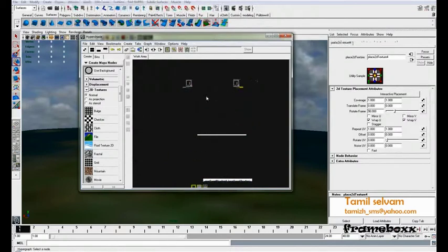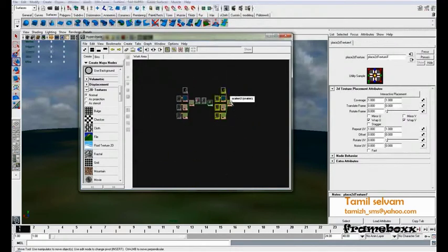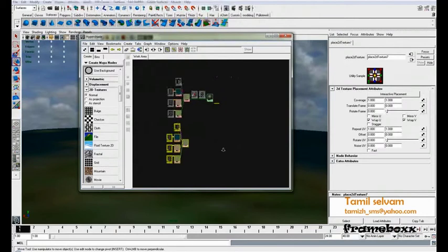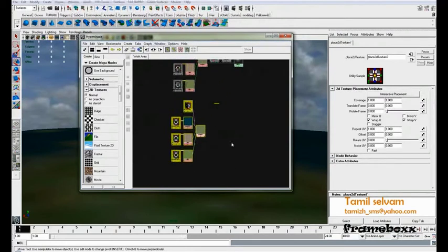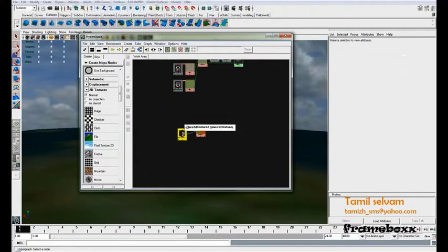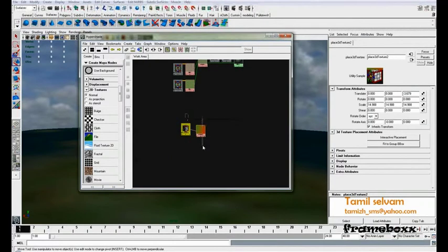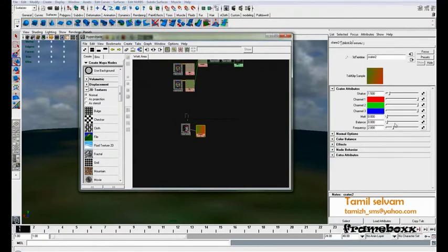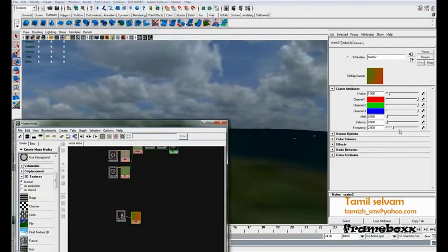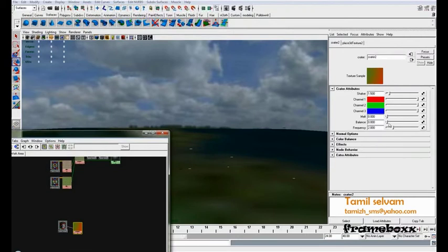This duplicated one, just keep it right here. What I'm going to do is, I don't need this. Okay, I just want to delete this. So we are getting a very simple shader with the placement, that is very important. So select this, and the blue area is water, there I need a reflection and specularity. This green and red area is sand and grass, which should not have any specular or reflection.